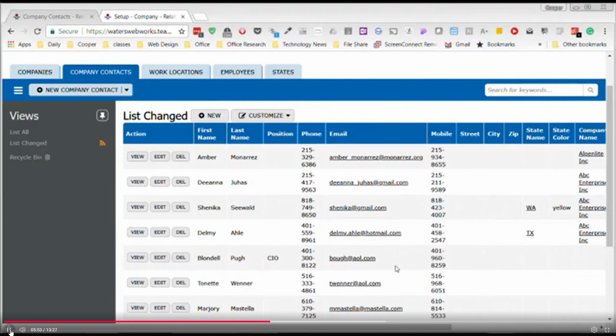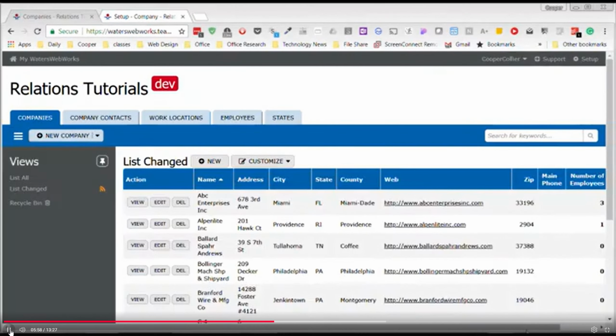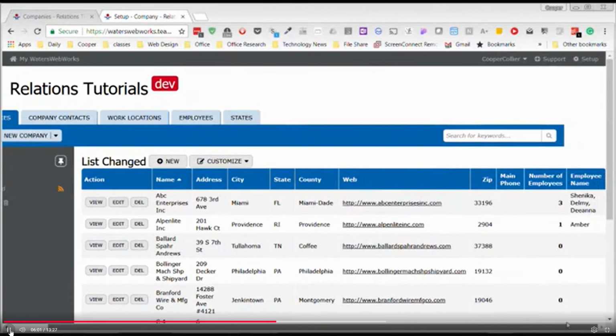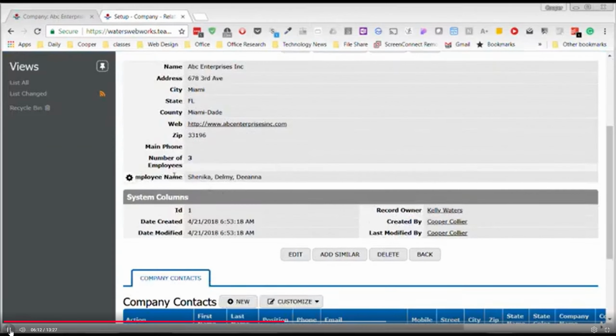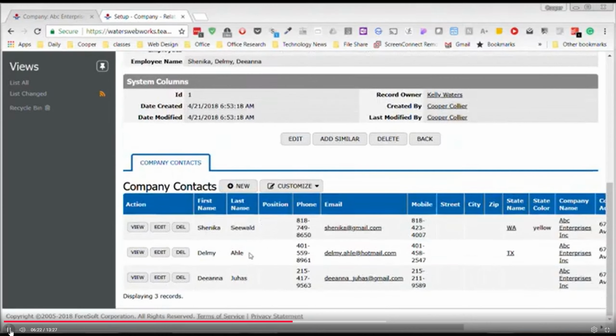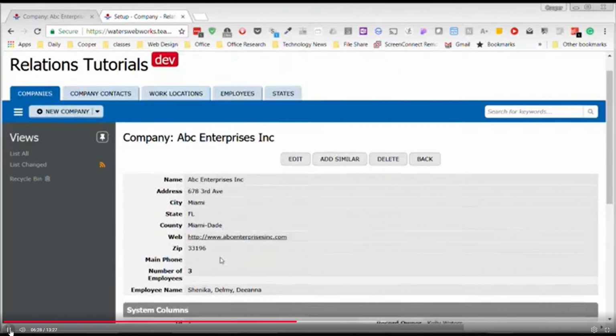I'm going to refresh. We go to companies and refresh. Companies, refresh. And our form's getting a little long here. But what it's done is puts every employee. Let's view this here. It may make a little more sense. What we have is employee name. Probably could have called that names. But we have that employee, that employee, that employee working for the company. If we go down here, that's who we have. That's their first names. So this is a little hard to view. So here's what we're going to do.